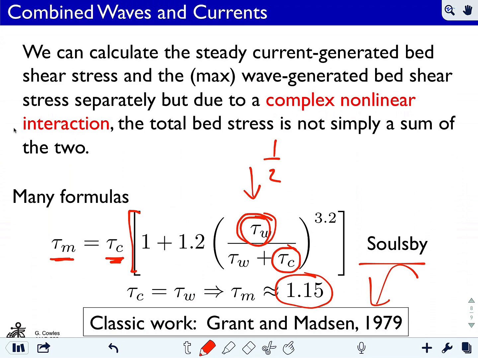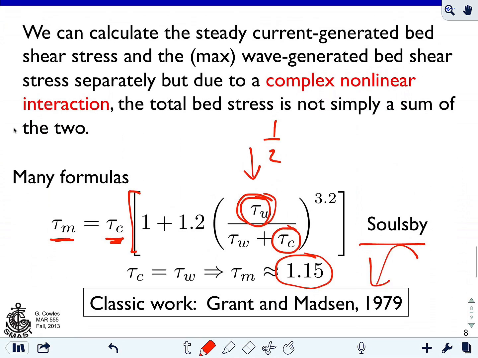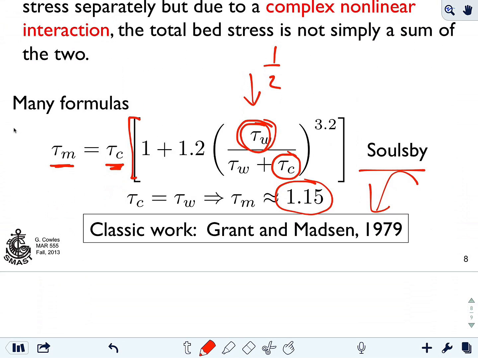Excuse me. 15% enhancement over just summing the two on their own. So is it huge? I wouldn't say it's huge. And for the nature of the game of sediment dynamics, there are so many places to have unknowns and errors associated with that. I don't get too excited about this, but it's a cool phenomenon, that is for sure.